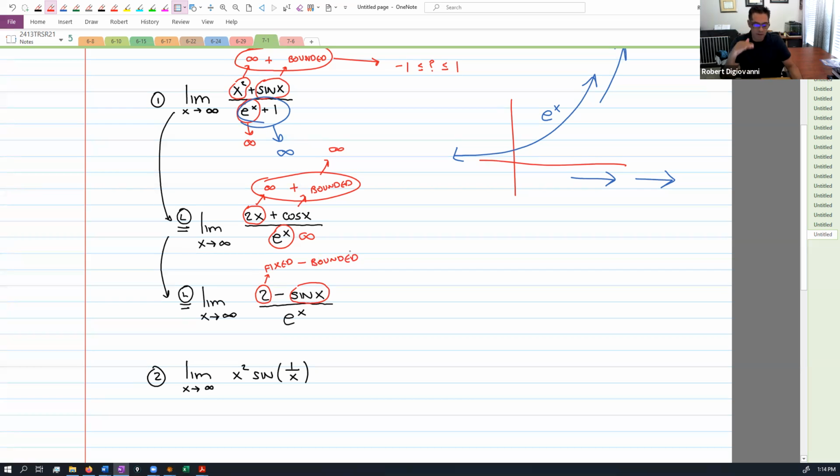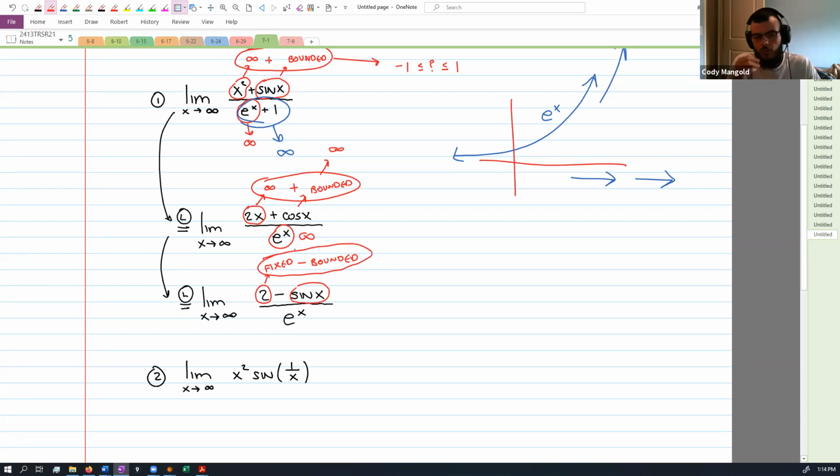Okay, right? Sine is between -1 and 1. So let me ask you, if I were to take a fixed number and subtract a bounded number from it, shouldn't that be bounded? Think about that. It would be bounded, between 3 and 1, because it'd be either 2 minus 1 or 2 plus 1. Yeah, this is at the extremes, right? At the extremes, this would be 2 minus 1 or 2 minus -1, because sine is between -1 and 1. Those would be the 2 extremes, right? Do y'all see that? Either way you do it, or any number in between, this whole numerator is bounded.